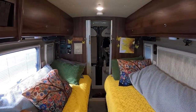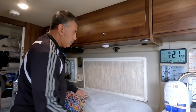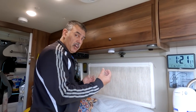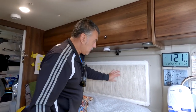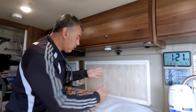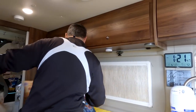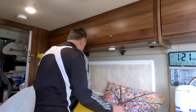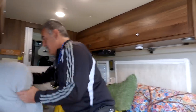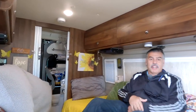What is the stuff that's over the window? Now this, we decided to just cover this up. We put a piece of insulation board. It's kind of soft, but it's rigid. And we put it there, and then we put this design over it. Basically, we like to sit here and watch TV, so we didn't want to ruin the shades, so we could set up a nice sitting area here like this, and we can just sit across and lean back on it and watch TV.